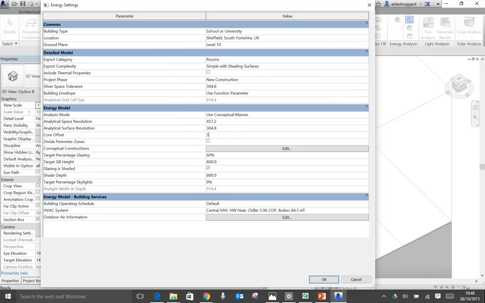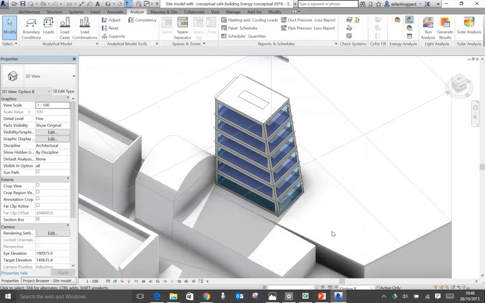let's put that back to 3000, and our core offsets to 3 meters from the edge of the facade. Now, this option here, it's actually a very small building. It's quite a peculiar kind of shape, really, to have a sort of, was it 6-story high building, which is quite small in footprint. But that's what that option is for there, that you can just decide how big is your perimeter zone, how big is your core. Again, at a conceptual level. You're not interested in designing it yet. Come to that later.